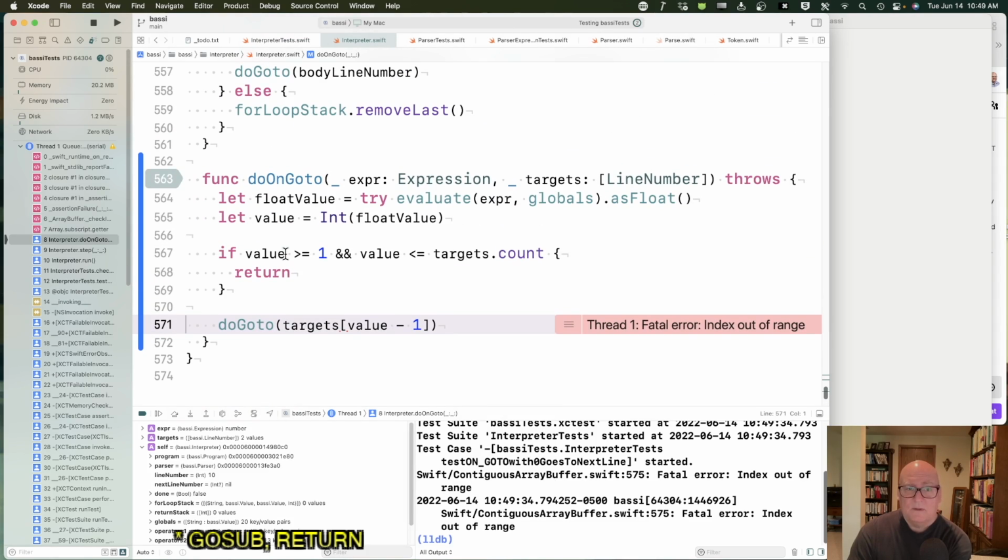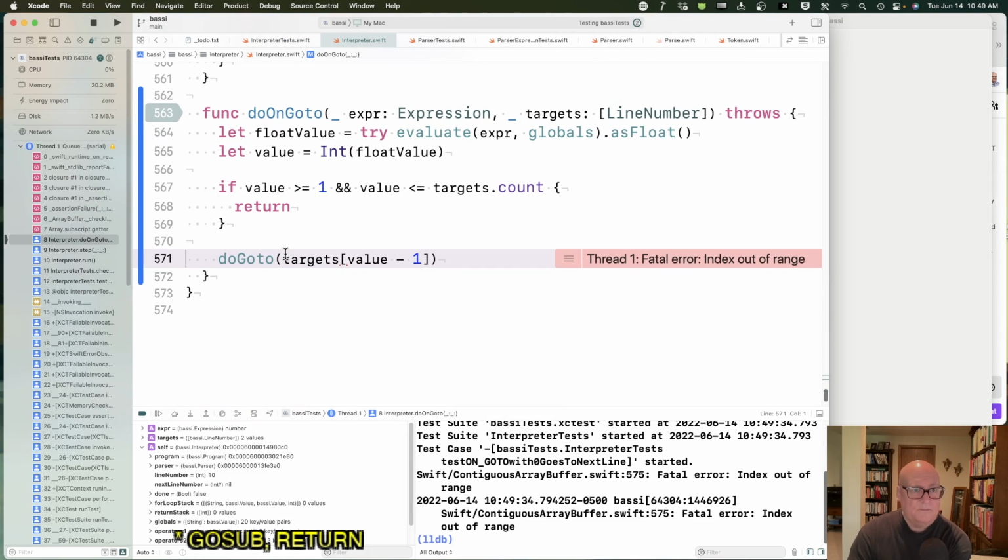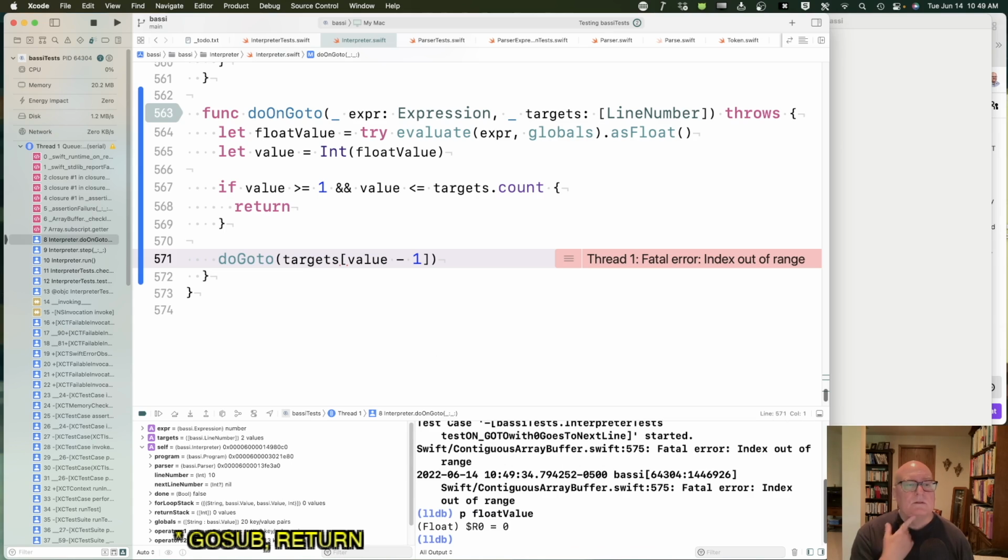What do I know? Am I looking at the right test?